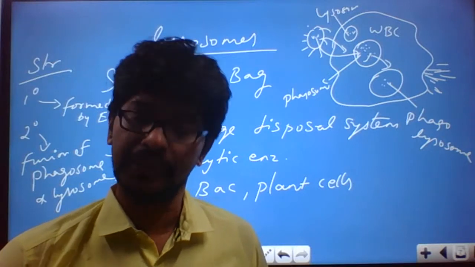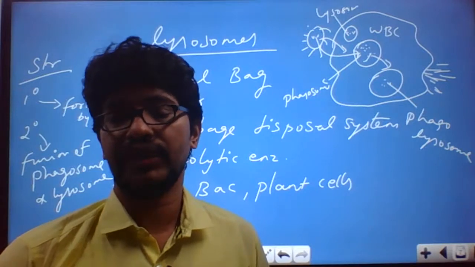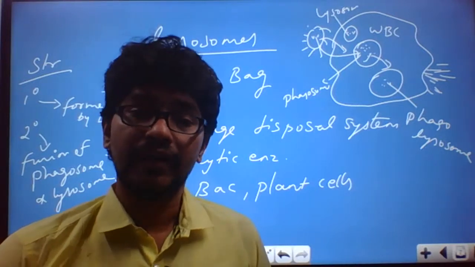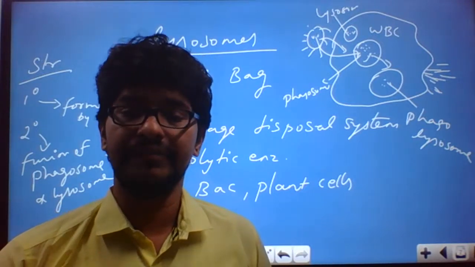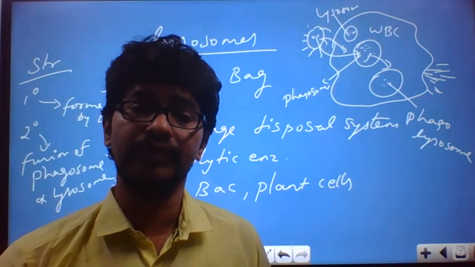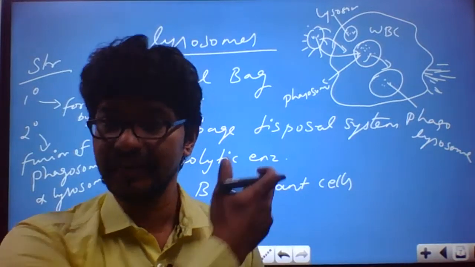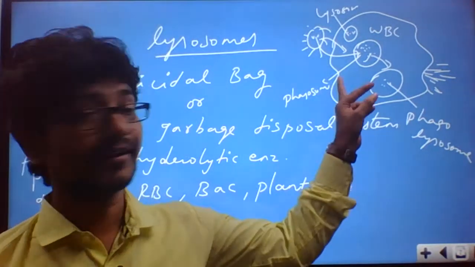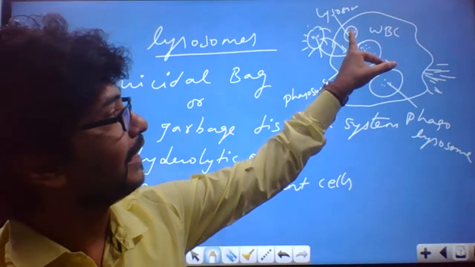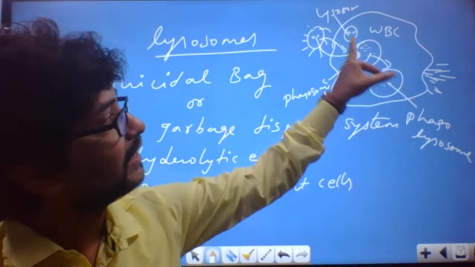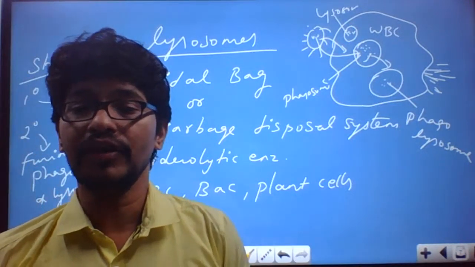You might have had the doubt whether WBCs have lysosomes, since RBCs do not. Definitely WBCs have them, because WBCs are phagocytic in function, especially monocytes and neutrophils. When bacteria and viruses come in from outside, the defense mechanism functions, and cell mediated immunity is performed by means of phagocytosis. First you have a lysosome which fuses with the bacteria to form a phagosome, and the phagosome and lysosome fuse again to form a phagolysosome.